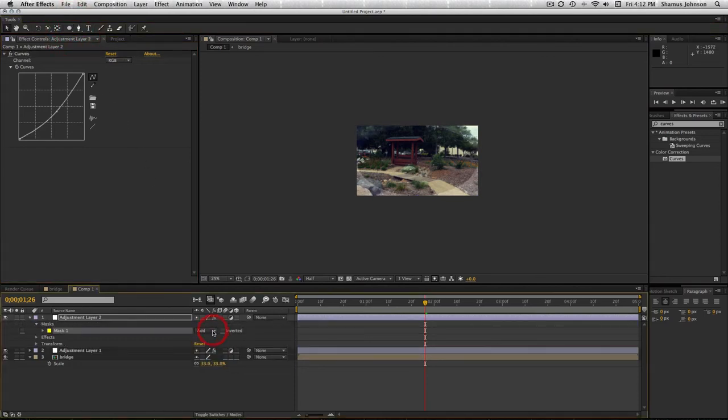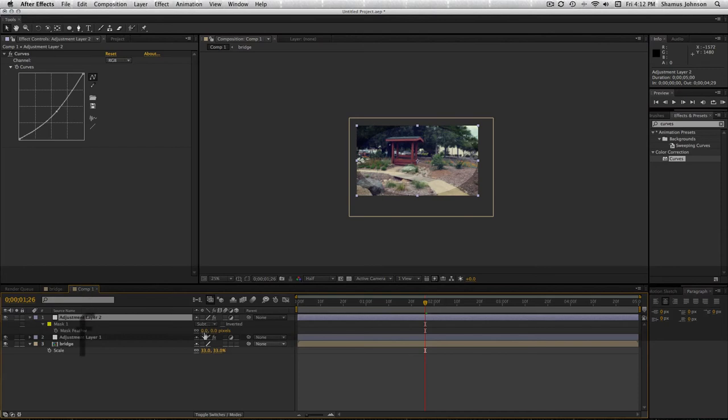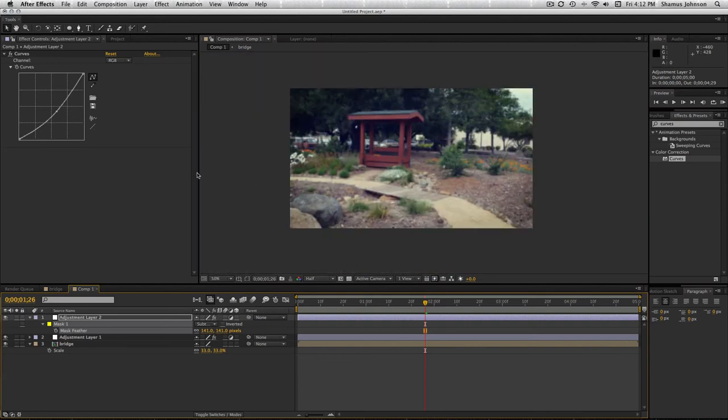Go to your ellipse tool and double click it. Change the add to subtract. Hit your F key and feather that out. And we're talking a lot. Like a lot. Okay, zoom in again.